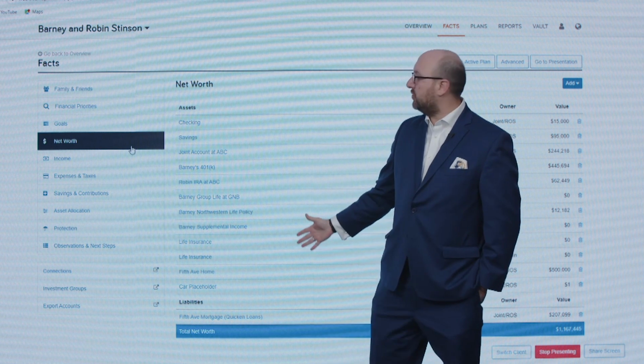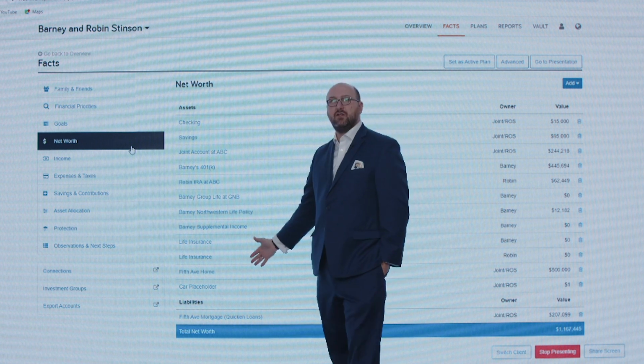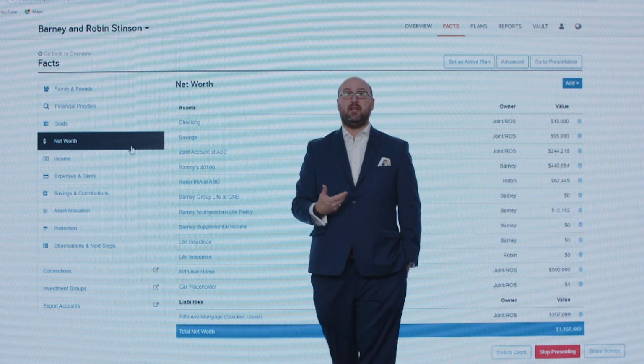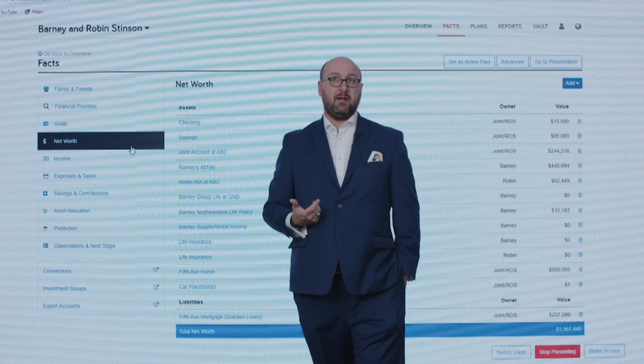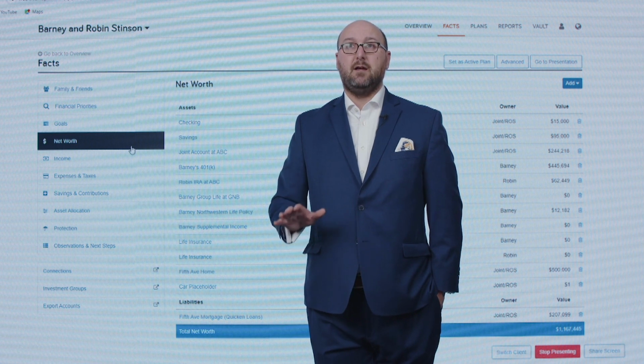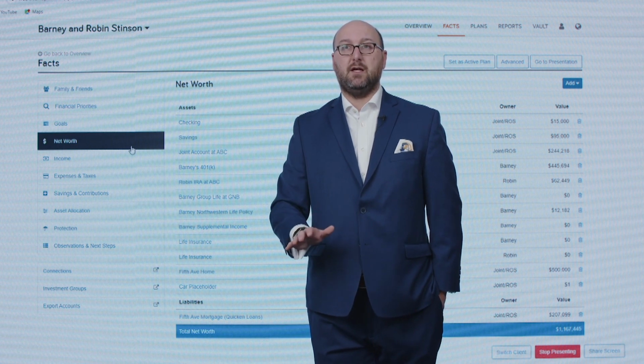I love the fact that we have control of the naming here, and we can personalize and customize it with names that clients understand. A lot of times we try to capture the naming. We don't have a specific naming convention we use for our firm. I know a lot of other firms do that, and I'm not saying anything against it. But this is where you personalize and customize.